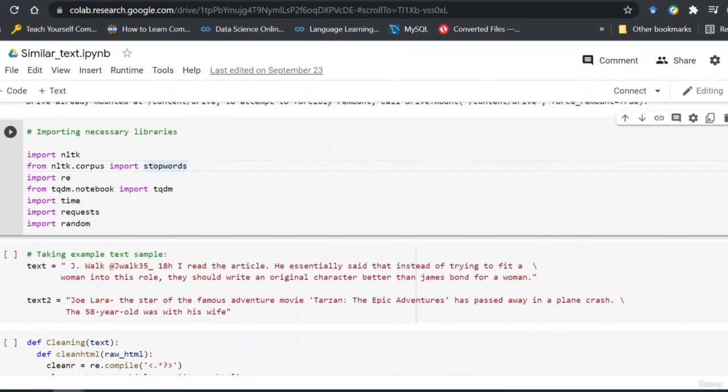Next is the re library. Now the re library is for regex. If someone has actually already used this, they would know that regex is generally for, I would not say data, but text handling. Like if I want to extract some particular things from my text, I would use regex. Or if I want to handle or manipulate text, then I would be using the re library.